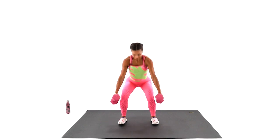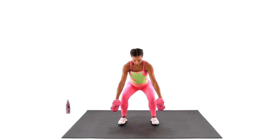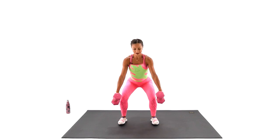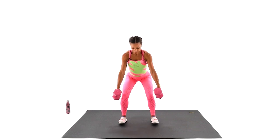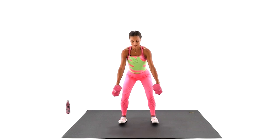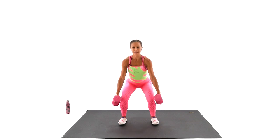All right, all the way guys. Lower, stay nice and low. Bump, bump, bump, all the way into the glutes. Bump, bump, tempo, eight squats.